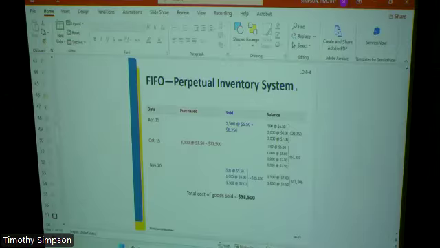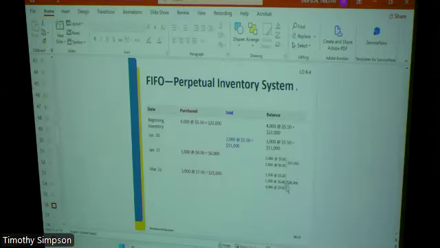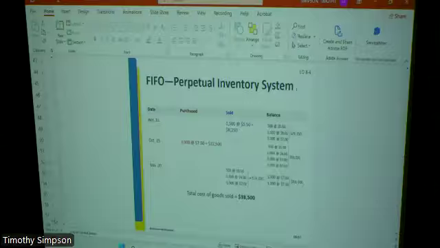And what other ones? The other ones are these guys here that still remain. They still remain because we haven't sold them yet. So that's essentially what's going on. And then we're going to add one more layer of purchases here, on October 15th. We're going to add 3,000 units at 750. We're going to book that right here. Okay, and so that's going to be good. And then we're going to sell on November 20th.